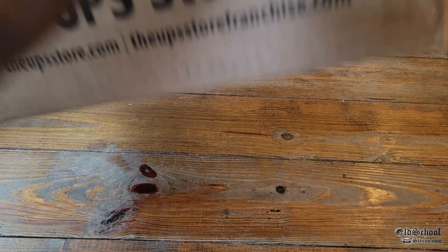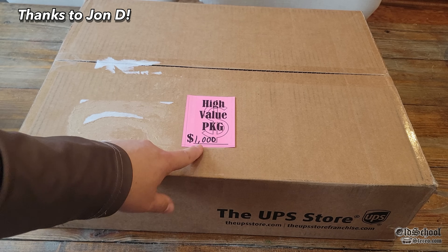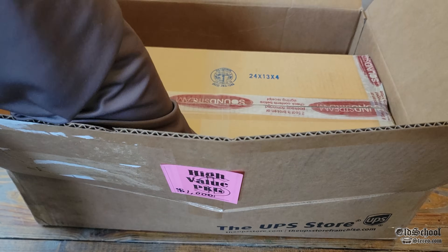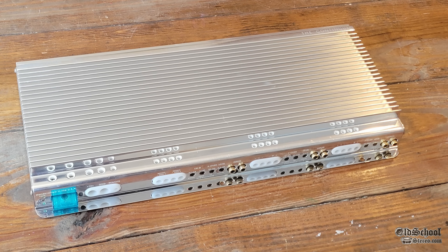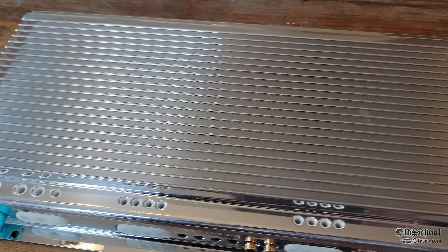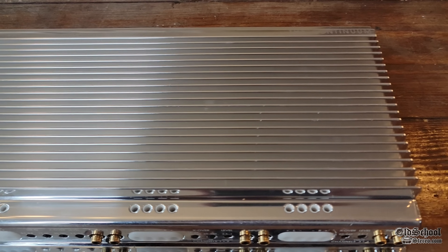This was donated right before Christmas 2023 — high package value, $1,000. What in the world could be in here? Well, it's related to this video — it is Soundstream. Check this out. Do you know what this amp is? It is a beast. It's from the mid-90s and I can't wait to show you guys this again in the near future. Let me know what you think below.